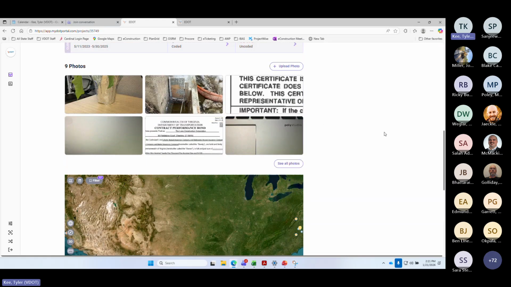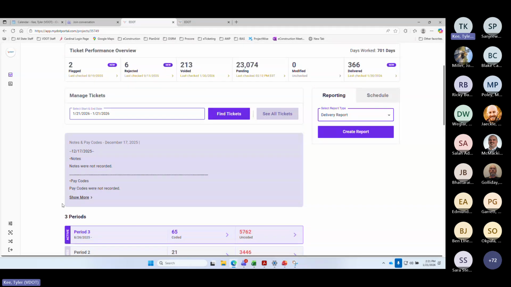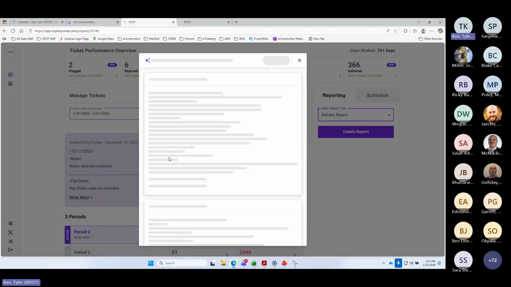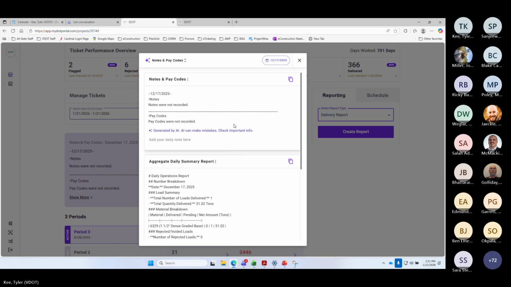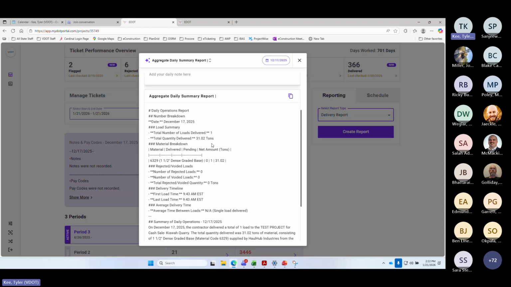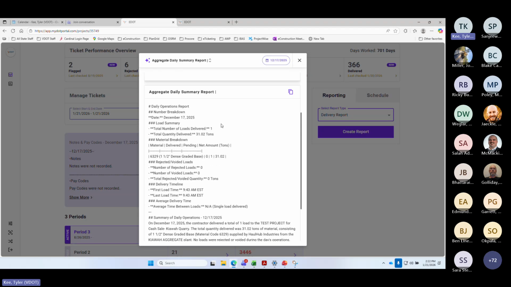All right. So this option here, I'll show this quickly. The application will automatically generate a summary report. Do note that it's AI generated. It can make mistakes, and we still need to back check this information. But it does gather all the information from the tickets from a day, and it will print you kind of a simplified report of information that was included on those tickets.